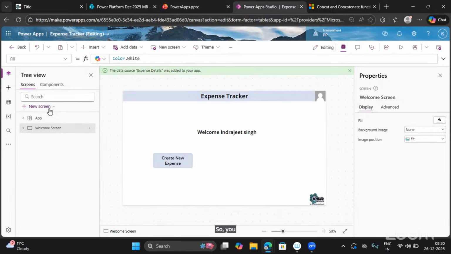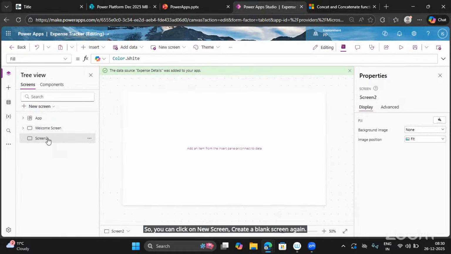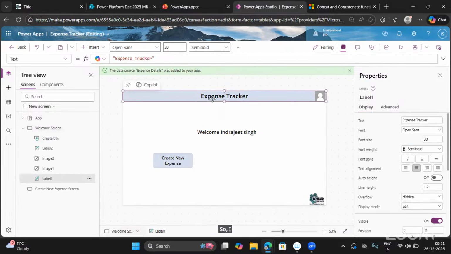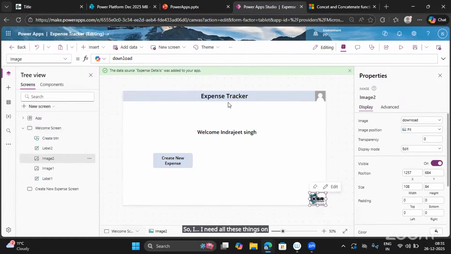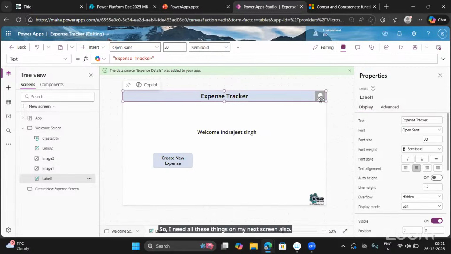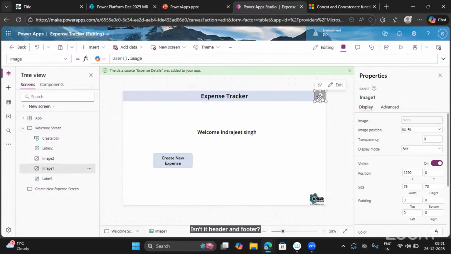So you can click on new screen, create a blank screen again. So this can be my create new expense screen, right? So I need all these things on my next screen also, isn't it? Header and footer, right?